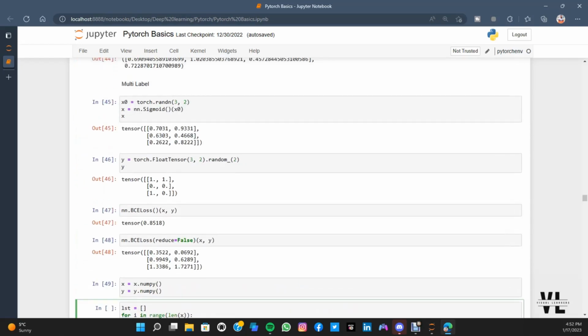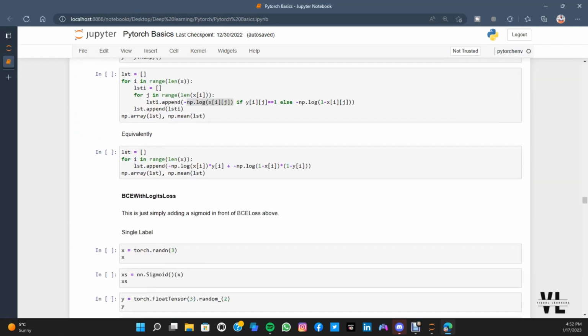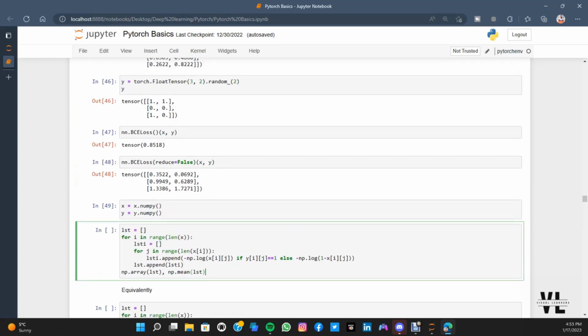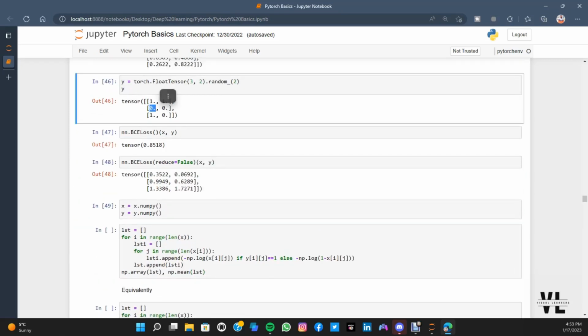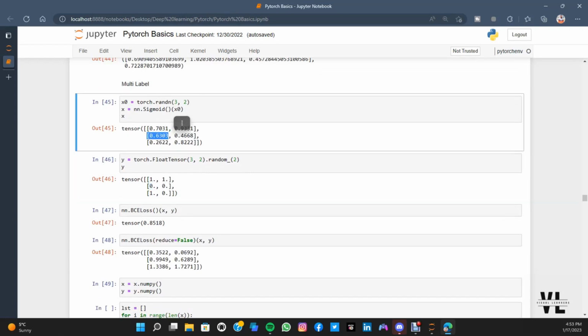So pass the value from xij, which is x00, into the logarithm and compute the negative loss value. Notice that x has already passed through the sigmoid, so the only thing we need to apply is the logarithm. But if it is 0, for example for row index 1 and column index 0, then the corresponding loss will be this one.